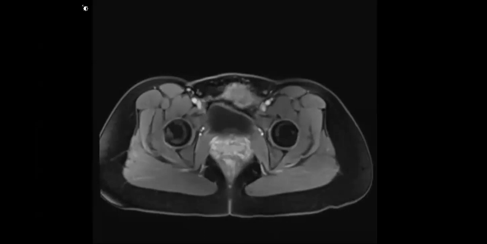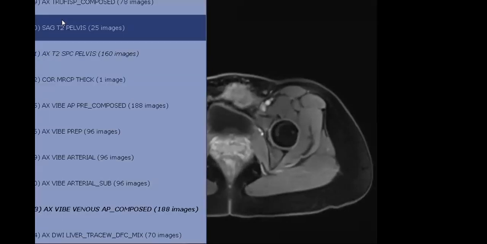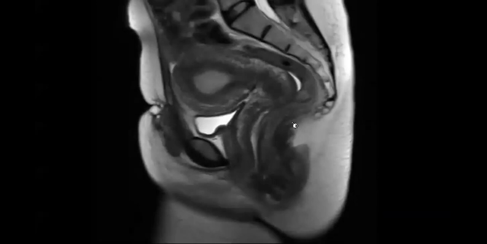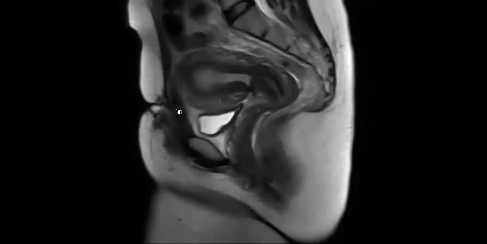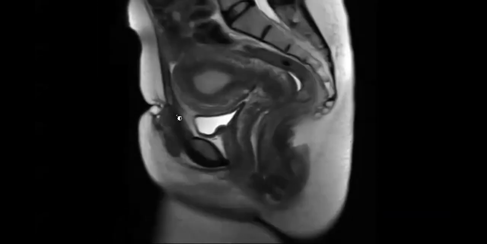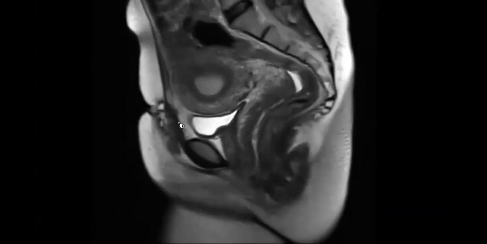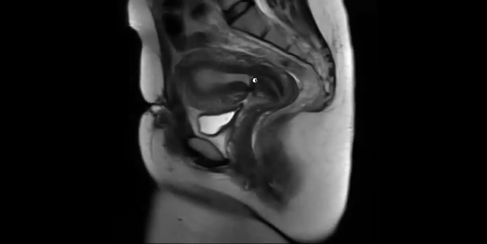This patient did have a C-section. You can see their C-section scar right here. And then the other classic findings for a scar endometrioma are that they might have pain with their menstrual cycle, so cyclical pain. They have a history of a C-section. It has T1 hyperintense blood products in it. And especially if they have a history of endometriosis.